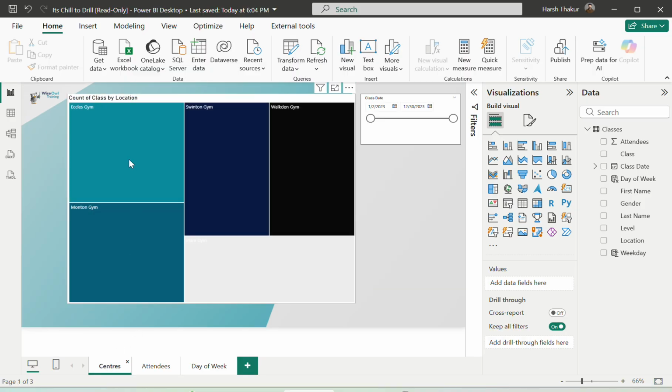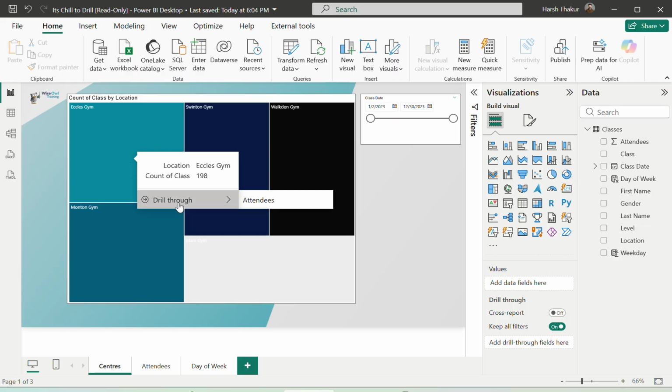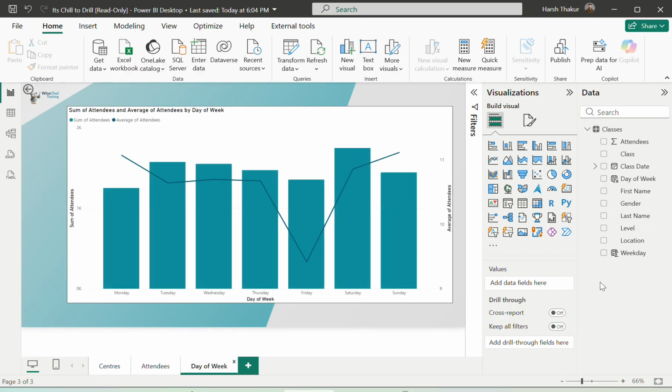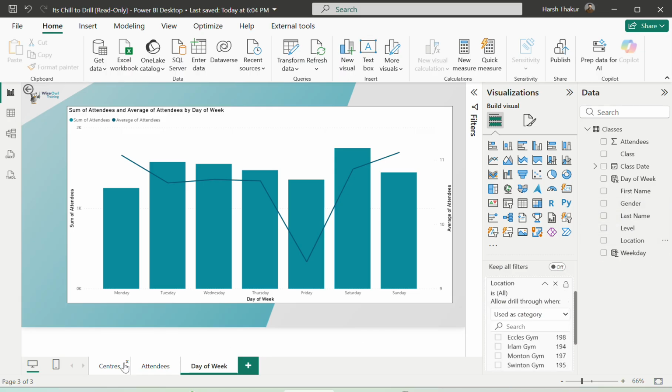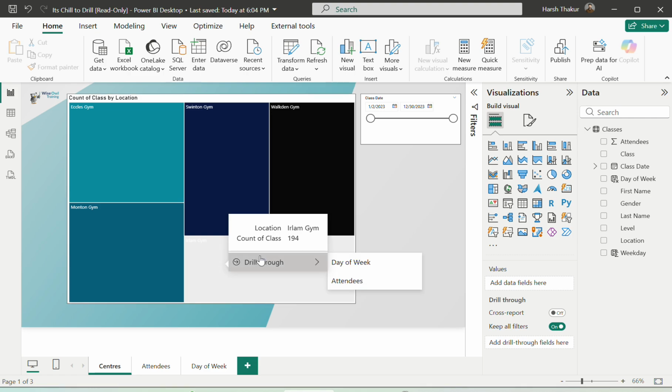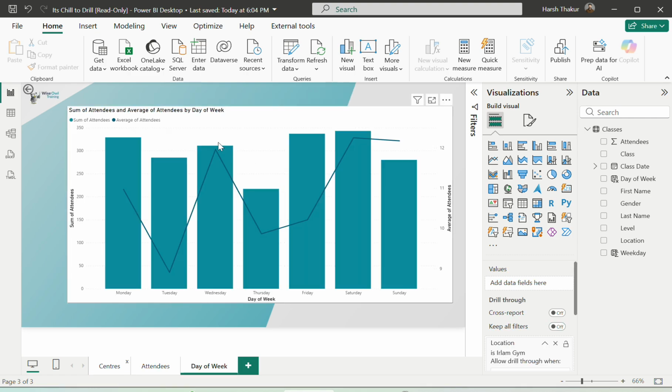If I go to Centers and drill through, there will be just one page, which is Attendees. So I will add this again, and now if I click on drill through and go to Days of Week, it will give me the data for that location only. So this is how you use drill through, a very powerful tool.